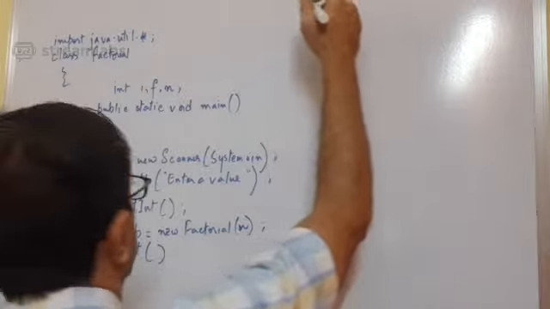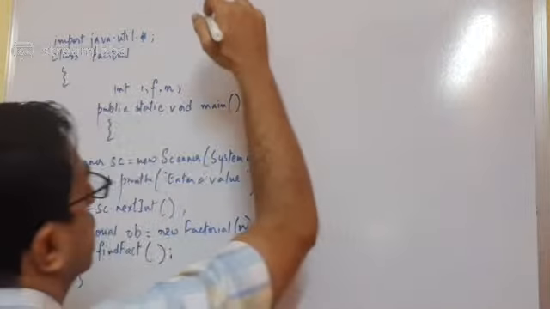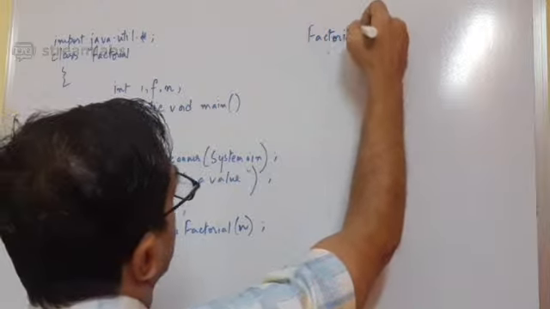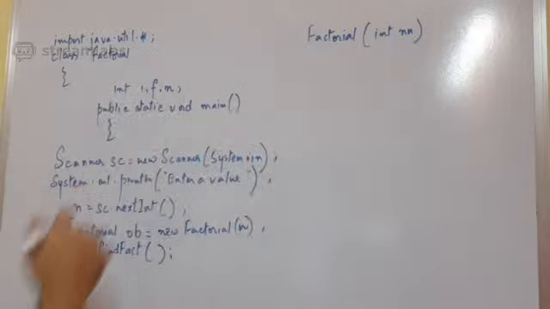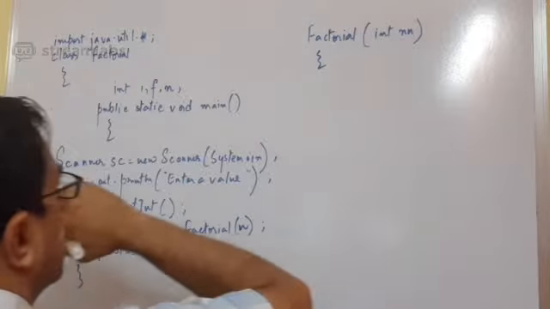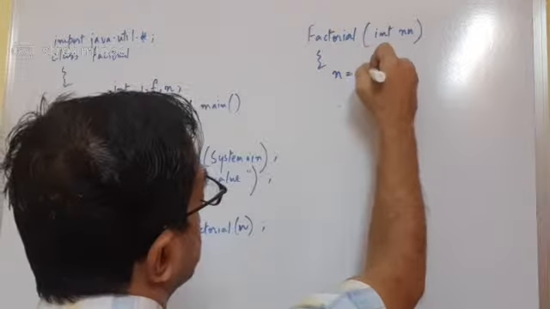Now a constructor by the same name. You might be aware that a constructor is similar to a method, since we cannot use any return type, not even void, along with the constructor. Its basic purpose in a program is to initialize the variables. So out here again, factorial, the constructor name, will be there. Inside this we will simply initialize whatever is passed, so it will be n equal to nn.